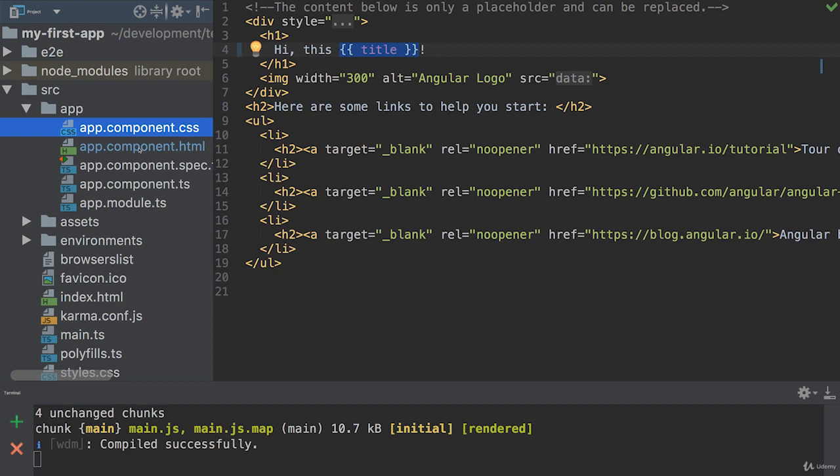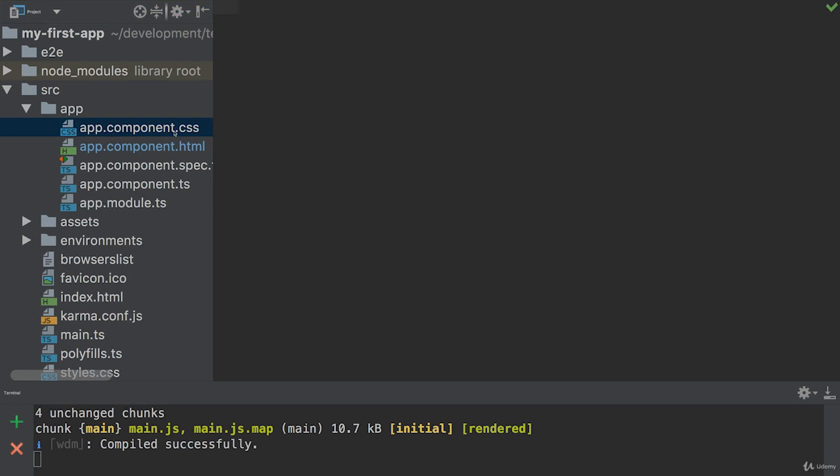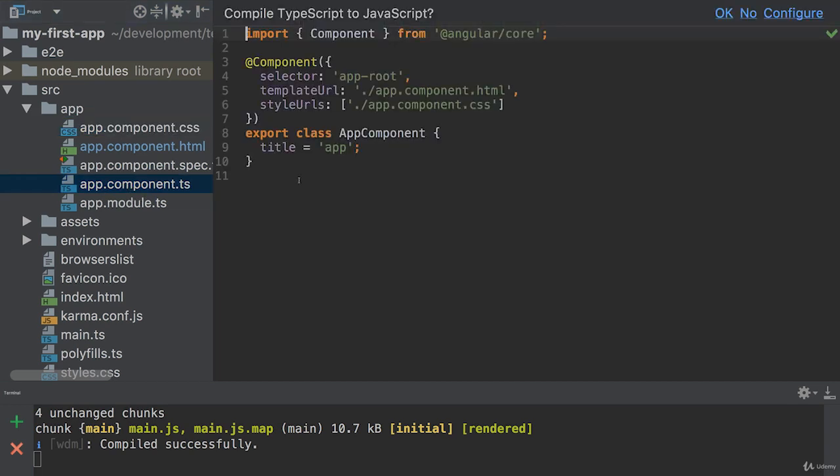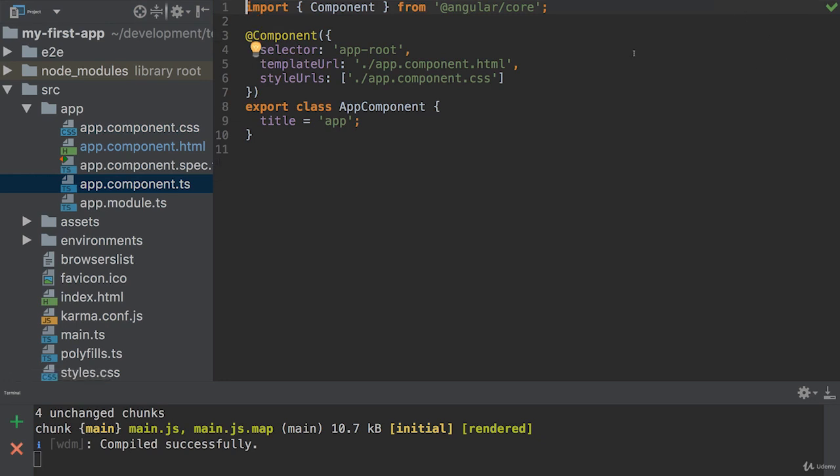A component always has a template, the HTML code, possibly has some stylings in the CSS file, though it's empty here, as you can see. And importantly, it has a TypeScript file. If we enter this, this is TypeScript. And this is now the definition of the component. This is what will be converted to normal JavaScript by the build workflow. And in this file, we see a couple of interesting things like add component. I'll come back to that and what in detail is happening here in the next module.